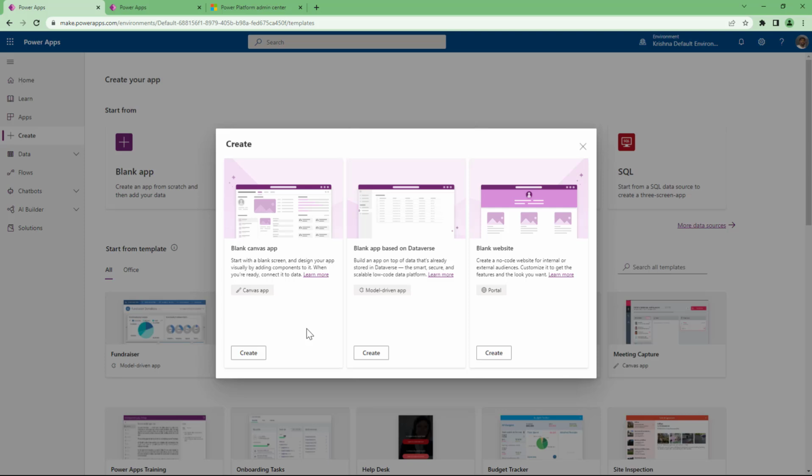One approach is called canvas app. The second approach is called app based on Dataverse, which we also call a model driven app. And the third one is called blank website, which we also call Power Apps Portal.